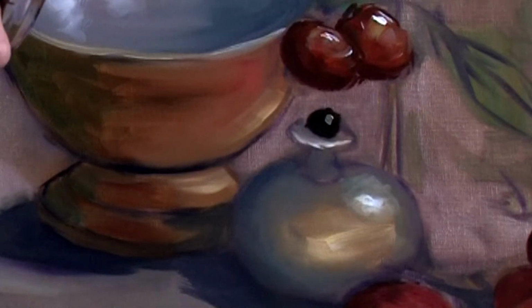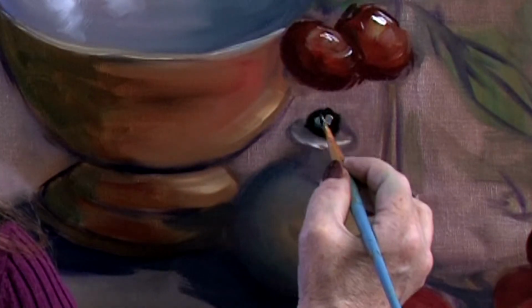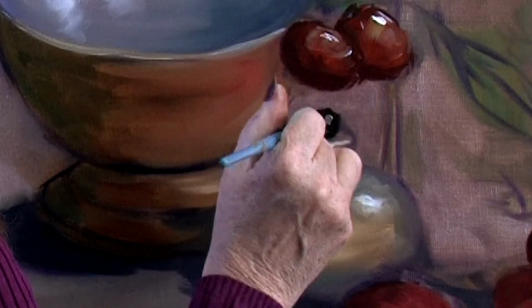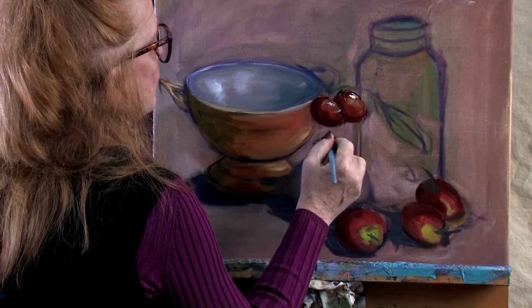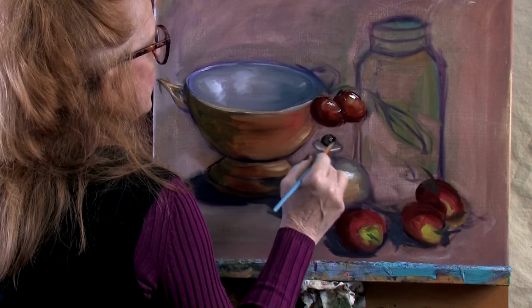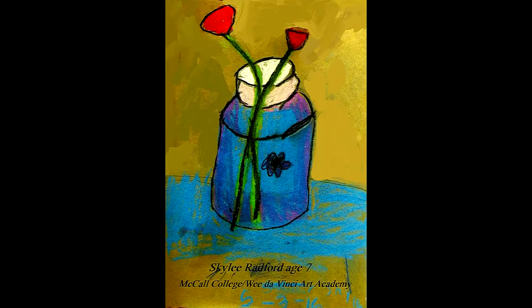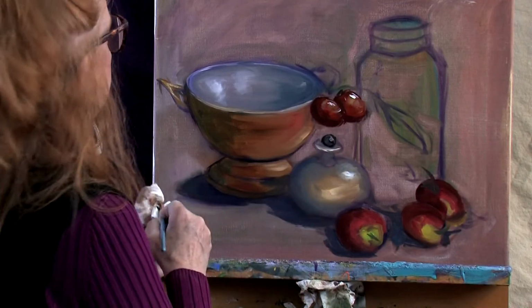And then I'll come back in with some of that kind of dark, you could do it with raw umber and white, and kind of make a little comma here, and then blend it out. One of the best blending tools that I have found, especially when I'm working with the kids in my academy, which they're doing an amazing job. Anybody want to see what they're doing? All right, here's a picture. And they will use Q-tips sometimes for blending. That works. Hey, works really good.